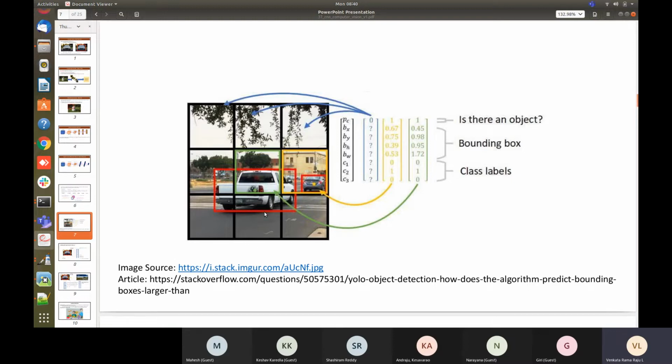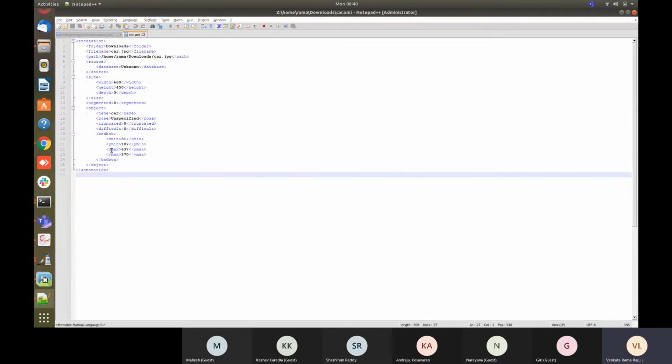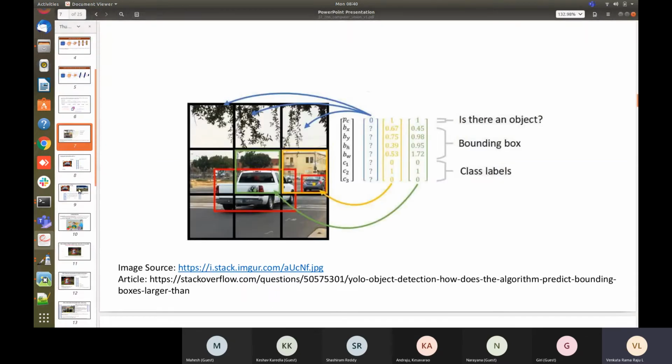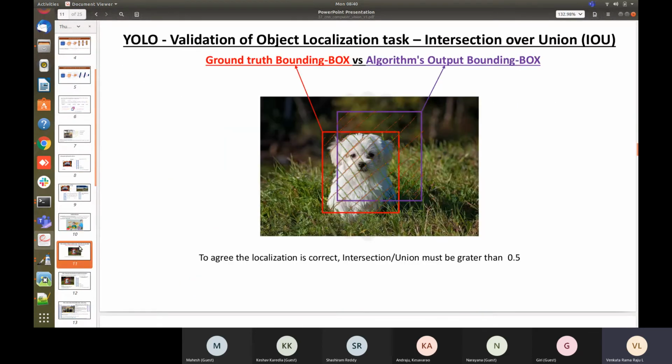In the YOLO algorithm, YOLO 3, they took it like this. But in other algorithms it is not like that. Maybe it is like this, like an Excel sheet kind of thing, with a min X, min Y kind of structure. So don't get stuck with one algorithm, because there are many algorithms. Okay.